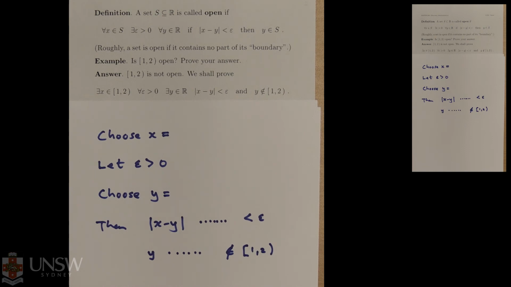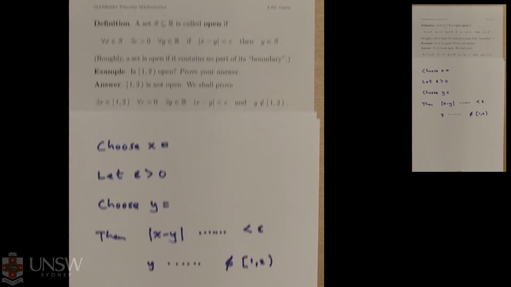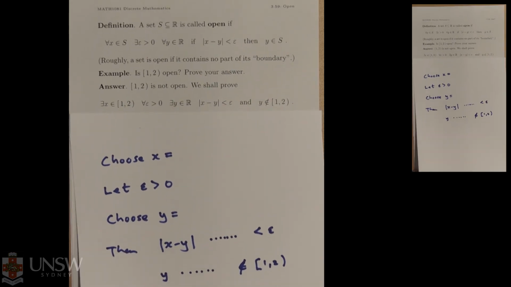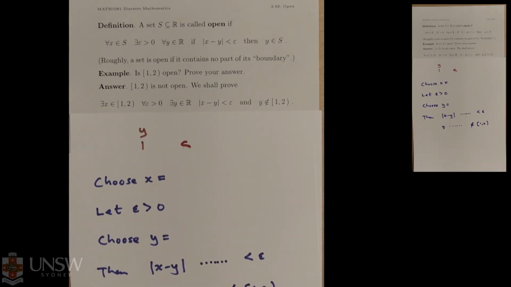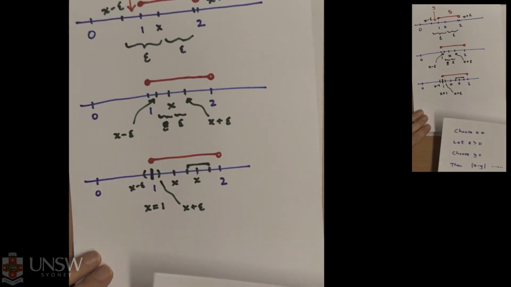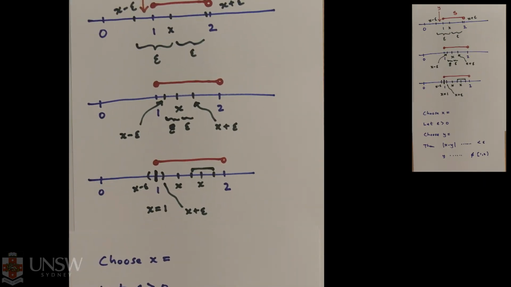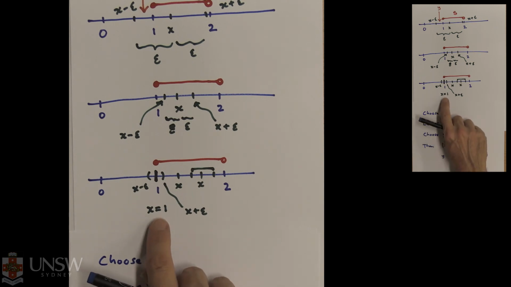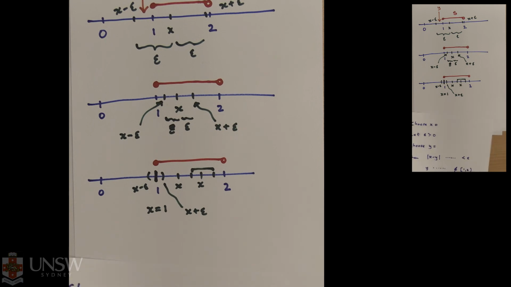So notice once again, as I suggested before, often a very good thing to do is write down the logic first. Writing that down, together with looking at the diagrams we saw earlier, hopefully makes it clear what we should do. Here was our final diagram. And that reveals, I think, that the value of x we need is going to be 1. So I'm going to say choose x equals 1.